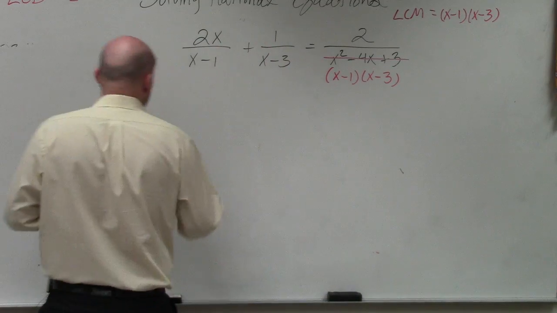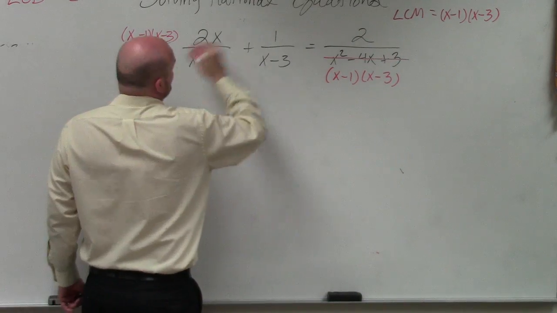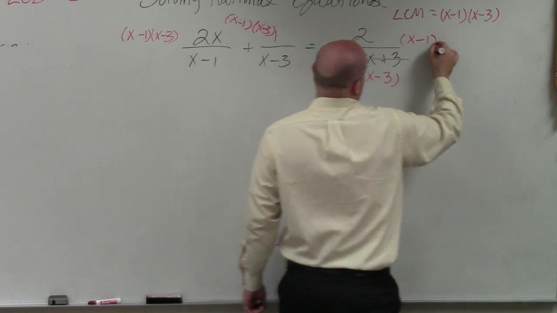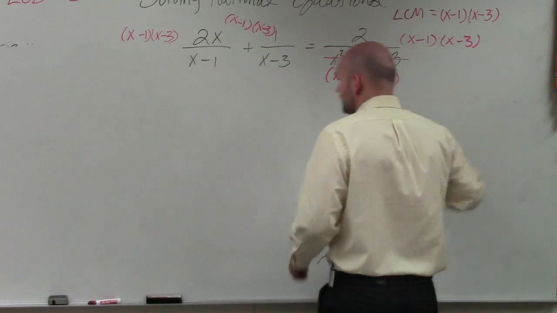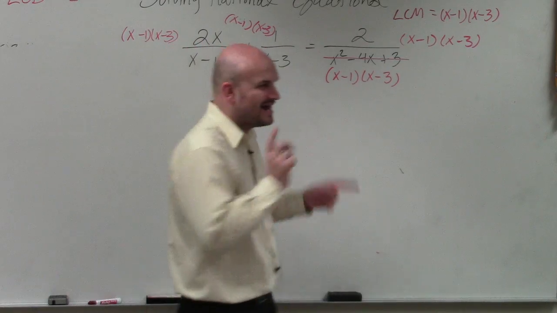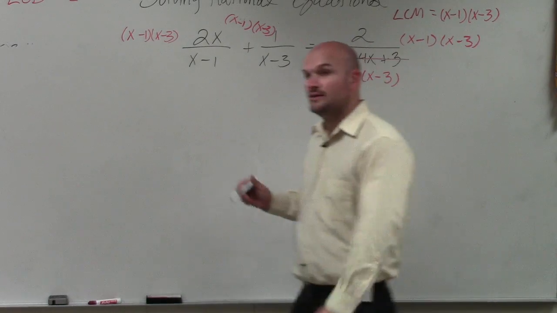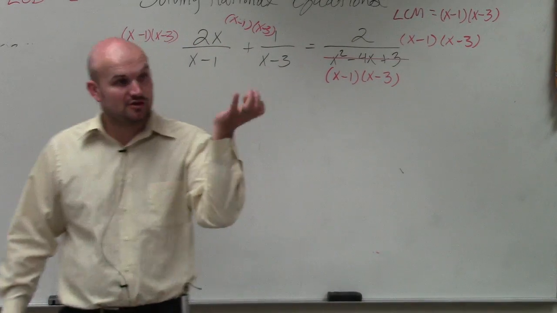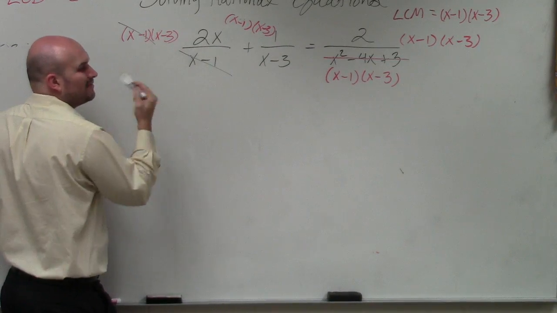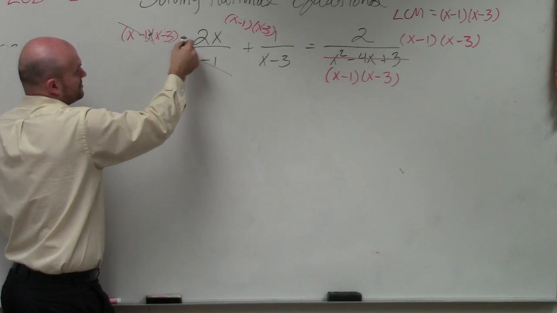Then, just like I told you before, let's multiply everything by our LCD. OK. So what's nice about doing that is, just like I told you guys when we were simplifying, remember when we were adding and subtracting, simplifying, all the stuff we did in this class period? We can now apply the division property. Whenever you have a term or an expression or a variable divided by itself, it goes to 1. x minus 1 divided by x minus 1 is just 1. But again, what I just said only applies when they're separated by multiplication, right? Do you guys see how those are all separated by multiplication? Yes?